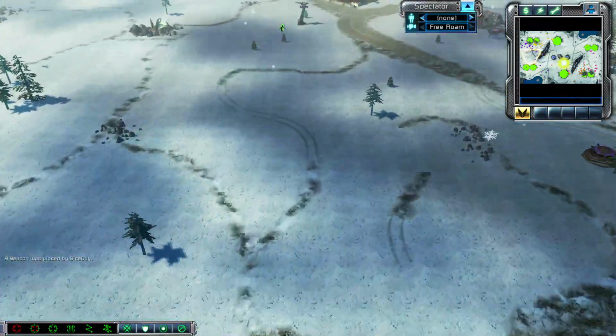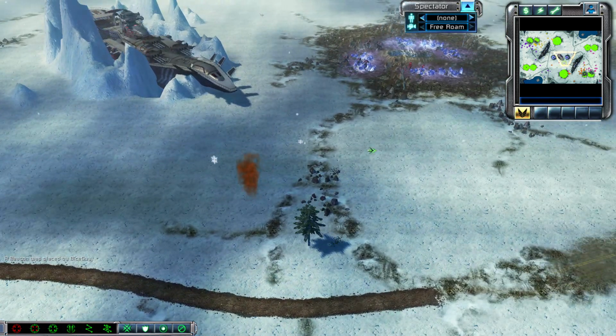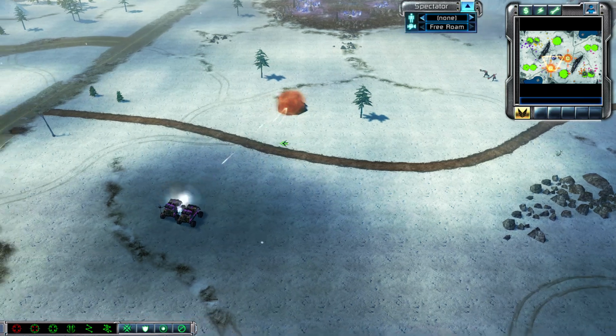Jimmy hasn't expanded yet. Vice is beaconing, saying we need to get the middle. We need to get the blue tib.